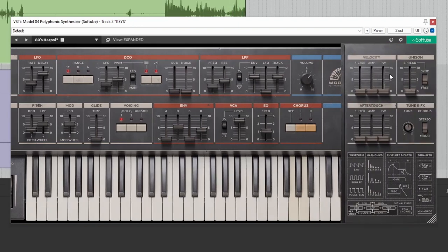If we click over here, we get a little extra panel, but these are mainly related to performance. The original hardware wasn't velocity sensitive. It didn't have any touch responsiveness to the keys. This one does. You can dial in which parameter you want to control with the filter. For example, the filter with velocity.